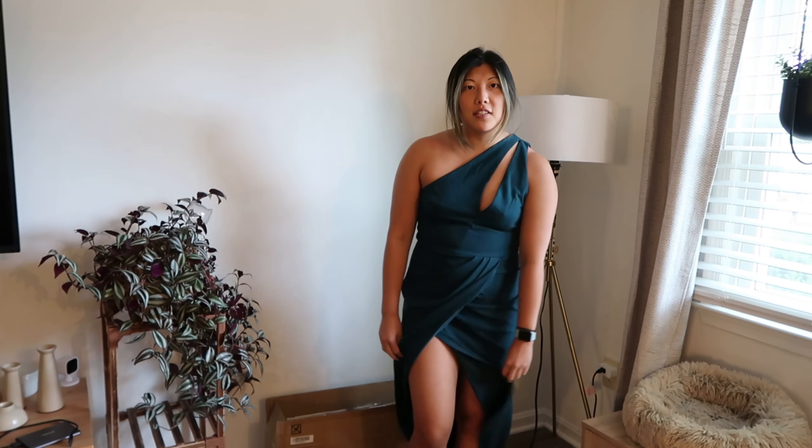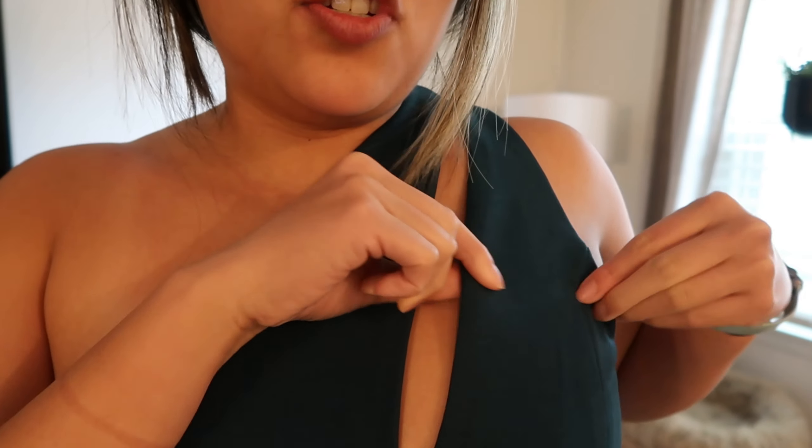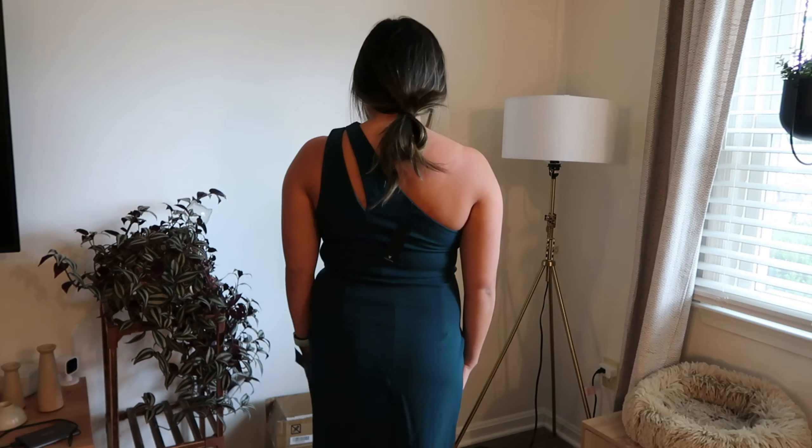You can kind of see the hem splits in the middle — very sexy. It has some ruching here, which is nice. Then it has this deep cut, which was a lot deeper than I thought it would be — maybe because my proportions are so squat up top. If this sits a little higher there's some gaping, but pulling it down helps smooth that out. I can see what they were saying — when you sit, there could be opportunity for that to keep open. I got a medium in this and the zipper was kind of hard to zip. The material is relatively stretchy but very tight — I needed two people to zip up. The material is really nice with good structure and lots of lining. It's not my favorite; I just don't know if it's the most comfortable. It's a little more classy, more upscale, and a little more sexy with the little flash.